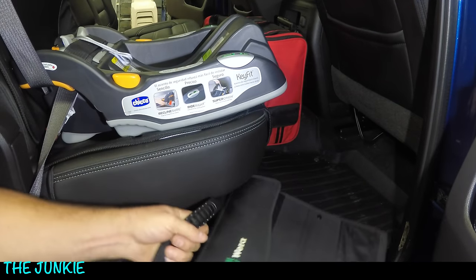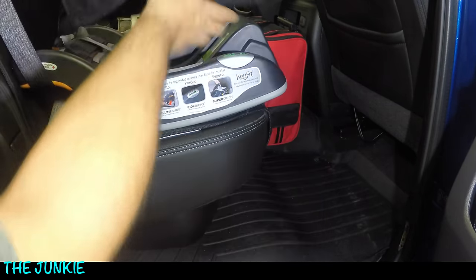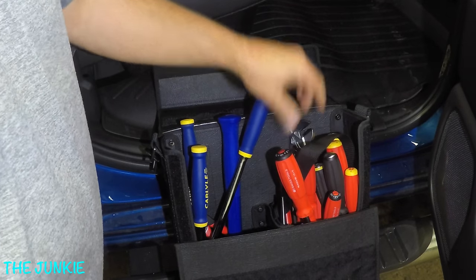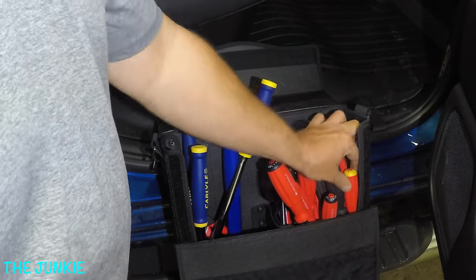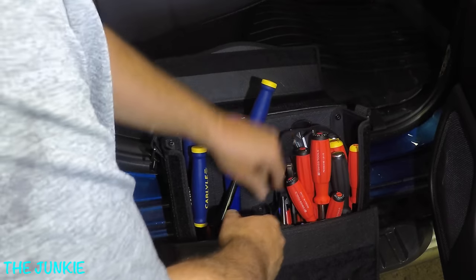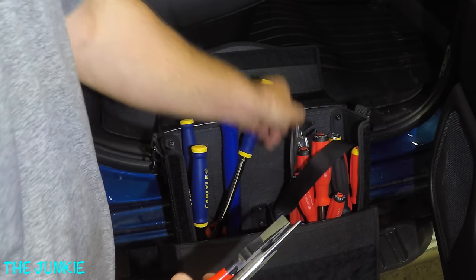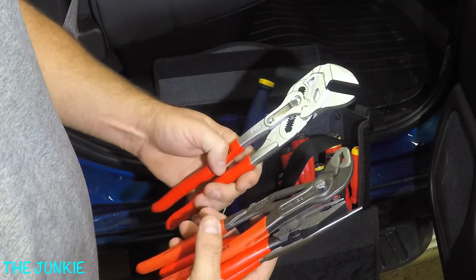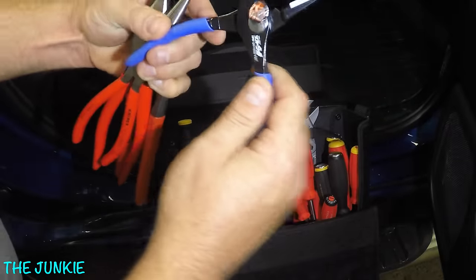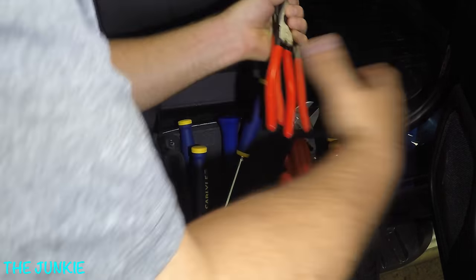On this side, what I keep is my Wira tool bag — this is also Enzo's car seat, so you gotta have that. In this Wira tool bag I keep my PB Swiss screwdrivers. These are absolutely the best screwdrivers you can get. I have striking cap and non-striking cap — I love these grips. I have a set of Knipex stuff, like a four-piece set. I got some simple Cobras, pliers, wrenches — just stuff like that. Engineering needle nose pliers with plastic grip.